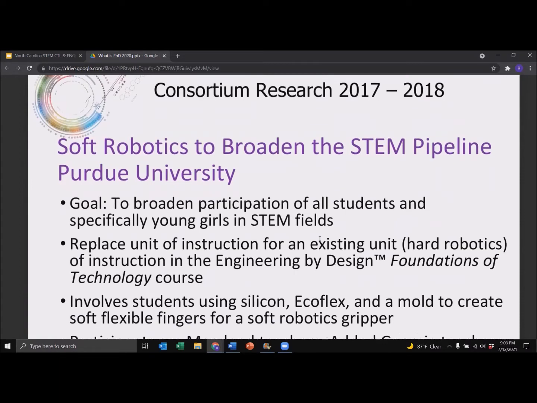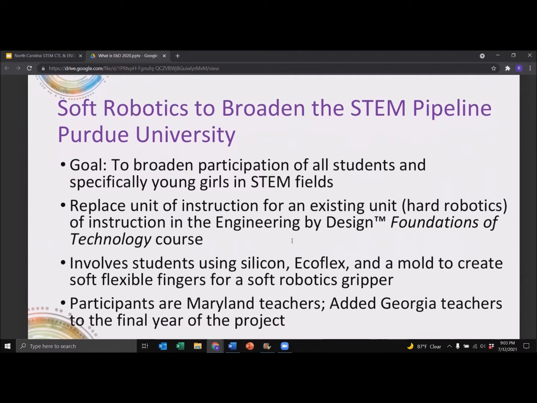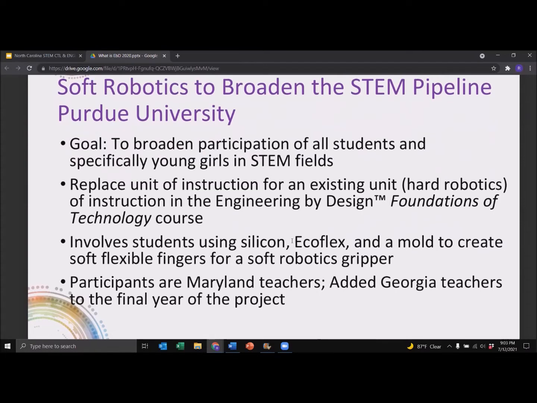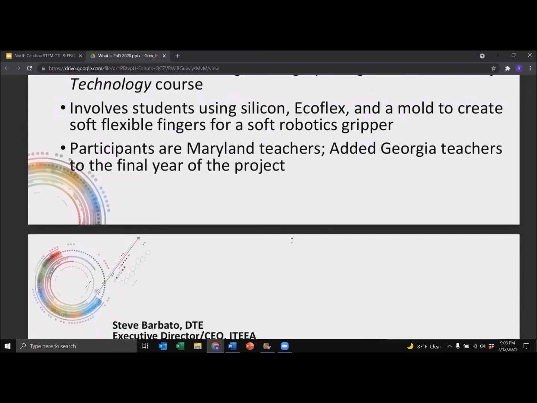As mentioned before, the STEM Center for Teaching and Learning is involved in research, and we also mentioned that the Water and World and that additional middle school curriculum was backed by NSF. There are also some other projects that have finalized via soft robotics that are now used in the Advanced Technological Applications course. It was piloted with the Foundation of Technology students around hard robotics, but they added in and expounded upon it with soft robotics.